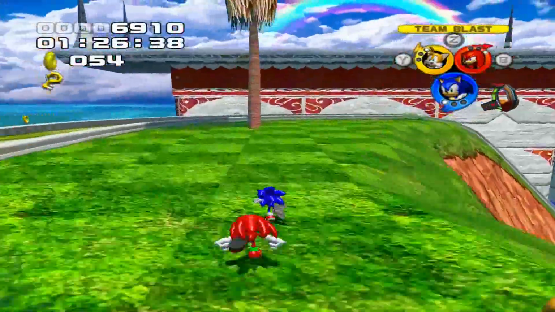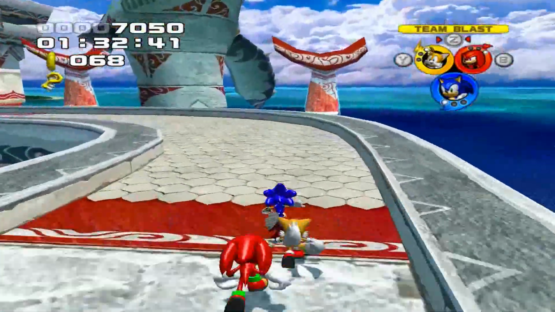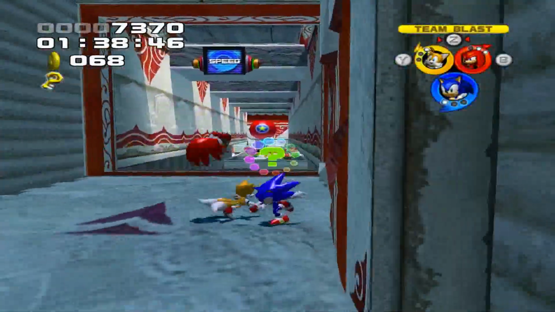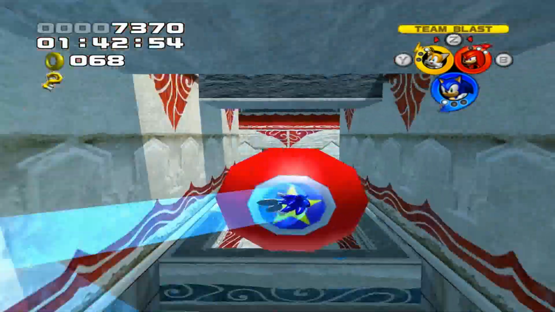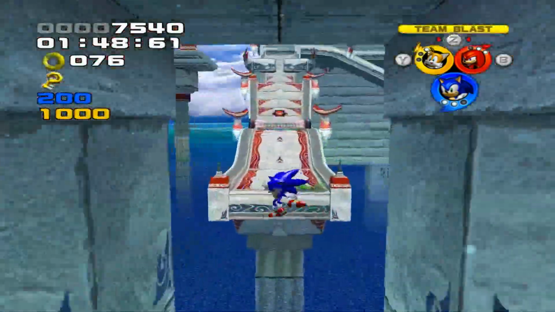Alright. So now let's just quickly run through this section. Get some rings. Alright. So far so good. I'm almost fully leveled up Knuckles. Now if you just jump onto the sides of the wall here, you could kind of Spider-Man across this wall. But you can't stay on it too long or else you fall. So you gotta be careful. Let's hit that rainbow. Yes.